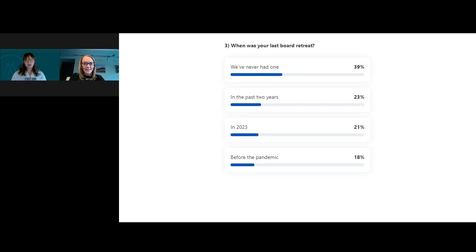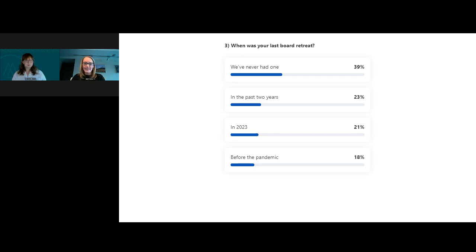We work with a lot of boards where folks haven't met in person. They haven't had the opportunity to, because even moving to hybrid meetings, which can give a lot more access to board meetings, we still haven't had that. So a retreat's a really great way to get that. Interesting that 38.4% said they've never had one. This does give board and management time to just get to know each other too, and I think that is a key to an ongoing team and working relationship for sure.